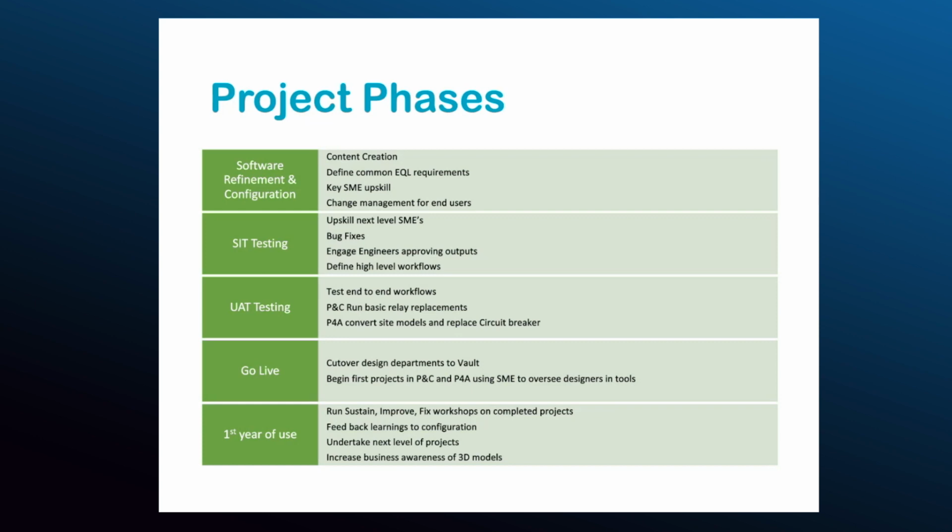With that, we were able to get quite a few users upskilled relatively quickly and sort through the environment inside AutoCAD. Next, we sat down and had to define what a common EQL requirement is. That's been a pretty big undertaking for us coming from legacy companies, trying to decipher what an EQL world should look like versus our legacy corporations. We also used this time to upskill some of our key SMEs. We had a small team of 5 people on the project full time. This is really where we bedded down those users and got them to upskill and become quite proficient.